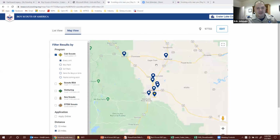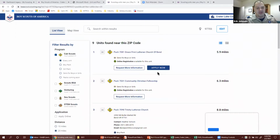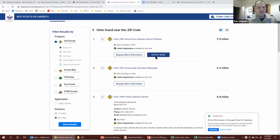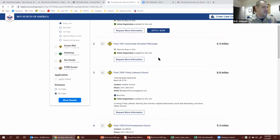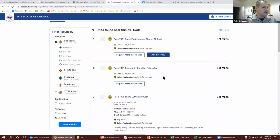So first you want to be able to stand out. This is our bend area. You can see that there's all kinds of pins and places to choose from. If you click on each one of these, you can see some more information about each unit. Since it's kind of hard to see on the map, I'm going to pull this up and you can compare units. And right off the bat, you can see that some units might jump out a little bit more than others. PAC 90's got a lot of information, contact information here. The two that are maybe a little bit closer to the center of the zip code, not quite as much.